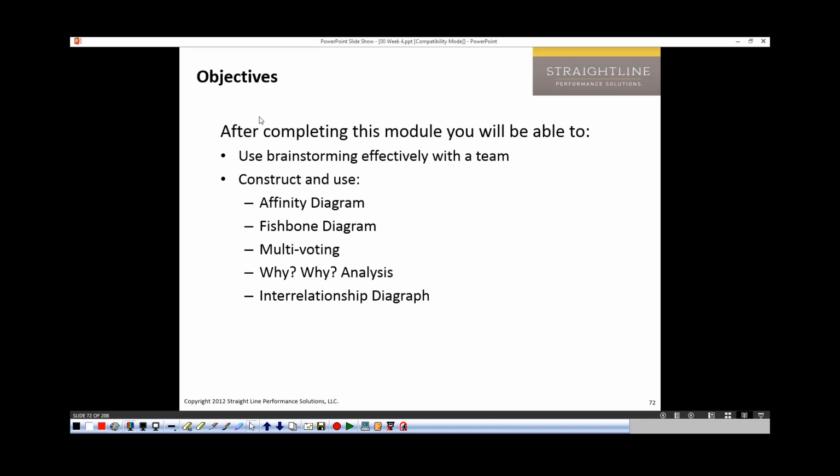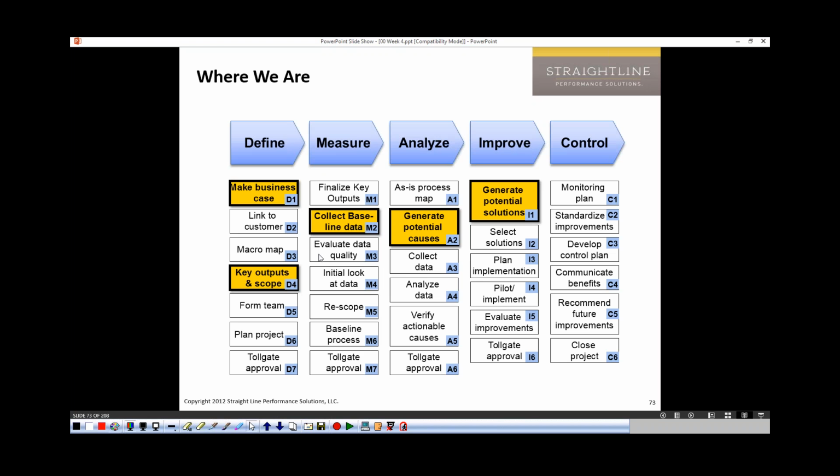Okay. Now I think many of you will be very familiar with a lot of these tools, but let's just stay on this slide for just a second. The key thing to see about this is that we're navigating through, and in general, we're working in the analyze phase. However, you'll notice that you can use these all over the place. This is such a great general purpose tool. You can use these in your everyday work, if you have a meeting or a work session or something like that, you can speed it up or help it. So lots of areas where you can use this.